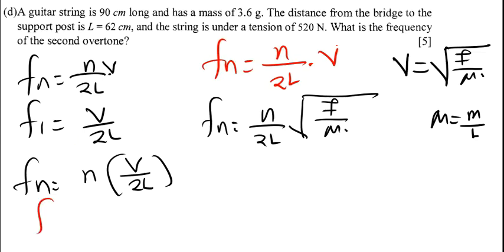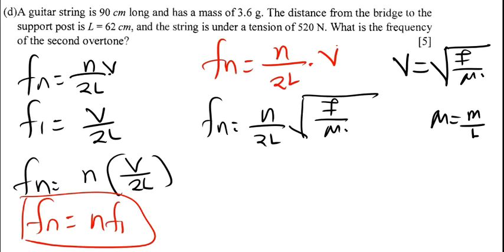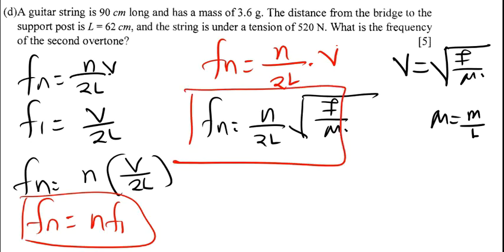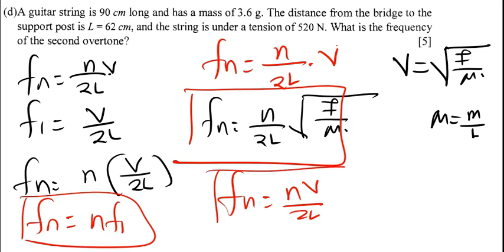So another formula for fundamental frequency can be given by this: n times the first fundamental frequency. This is also very important. Another formula which you need to know is that one. Then another one is the same one, where you have nV divided by 2L. So these are the main three formulas which you need to know under fundamental frequency. So let's go ahead and now find the answers.